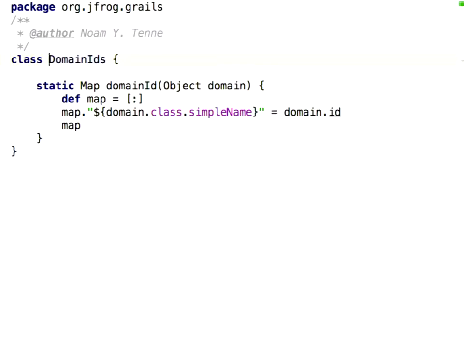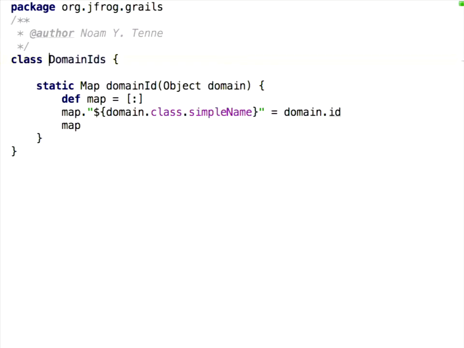It gets an object and creates a map from it by putting a single name on one side and the Grails ID, the ID in the database, on the other side of this map. This is all it does. So this is very simple, and the good thing about it is that for testing this functionality, I really don't need any stubs or any mocks or any Grails at all. This can be tested at a very pure level.